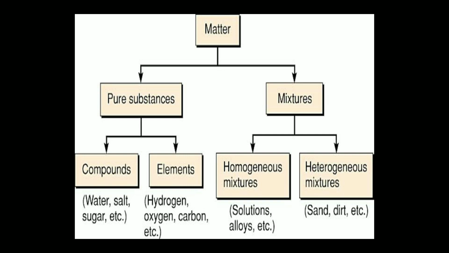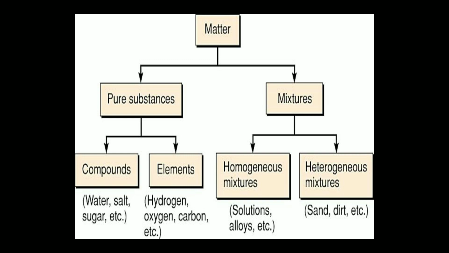Elements were already discussed in my previous videos. In the periodic table we have discussed elements of different groups: alkali metals, alkaline earth metals, halogens, chalcogens, the noble gas elements. Similarly, mixtures can be divided into two parts, homogeneous and heterogeneous. In homogeneous we talk about solutions which are clear, transparent, and do not have any particles. Solutions which are clear, colorless liquids are known as homogeneous solutions. Those which are turbid, not clear and not transparent are considered heterogeneous mixtures.